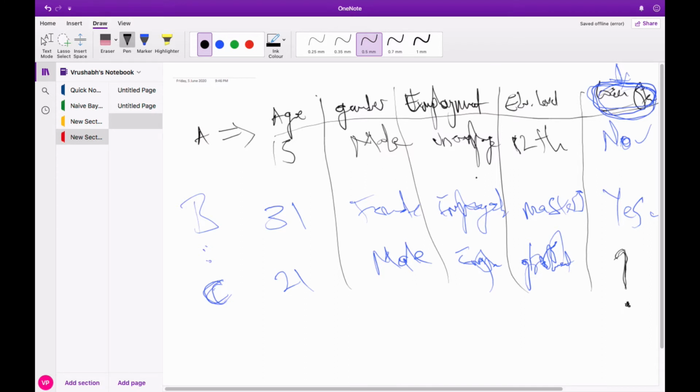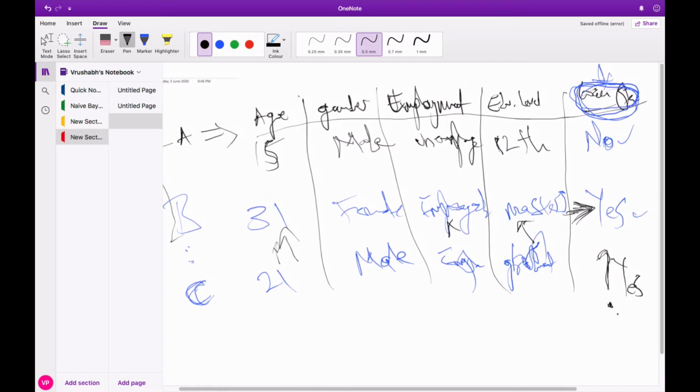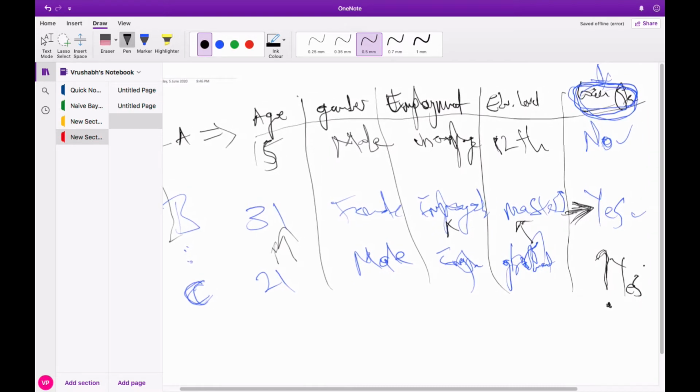Now we can say that based on the previous experience that we have, based on these two customers, this customer is a bit similar to this customer. The person is employed, the person has a master's degree, the person is older, not young, like this one is 15 years. This person got granted the loan. So over here we can give this customer a label of yes. That is the label that we want to predict.